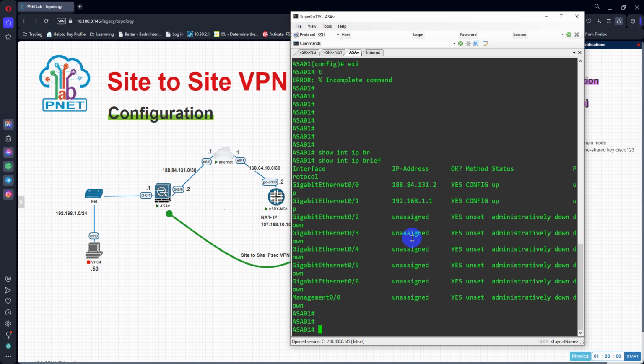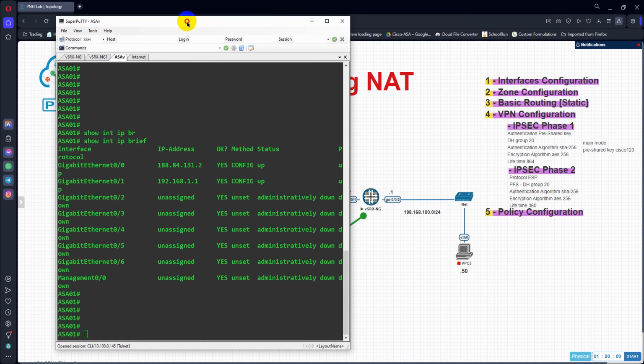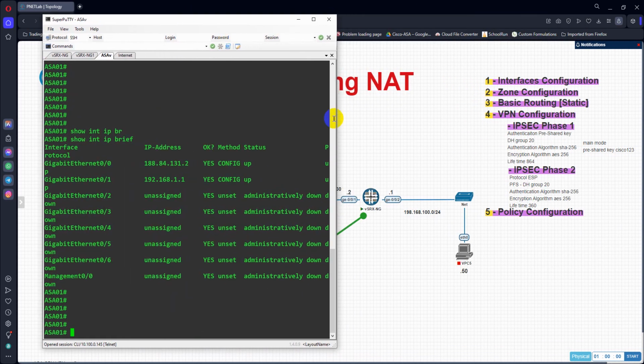It's basic interface configuration and some security levels I've defined. But I still need to do the config for the IPsec VPN, so we're going to do this together. Let's go back to our SRX and start doing the configuration for the VPN.